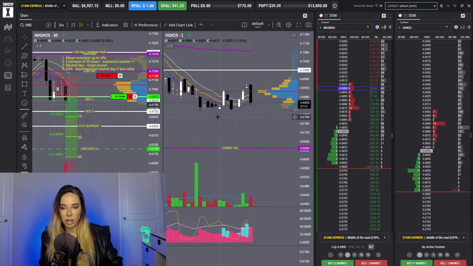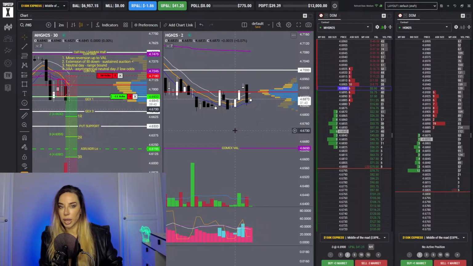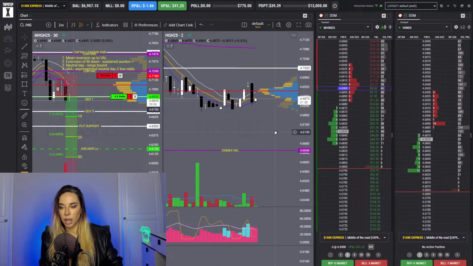HVL, if you're not familiar with MenthorQ levels, is a level where the gamma exposure can flip from positive to negative or negative to positive. So let's say you were in a slightly quieter day and then we run through that level, volatility can kick up, and vice versa. So if we were in a big massive day and then we reach HVL, they might slow it down and actually reverse from there and then go into a chop.